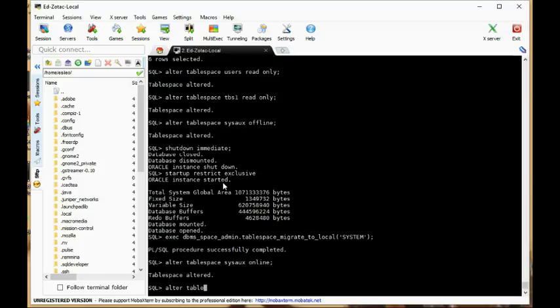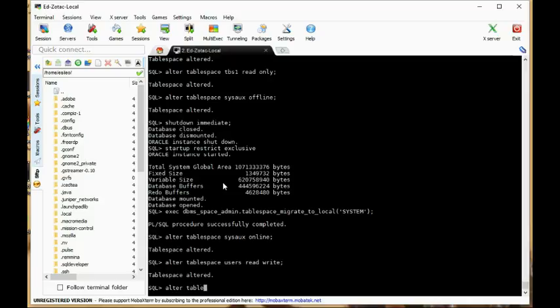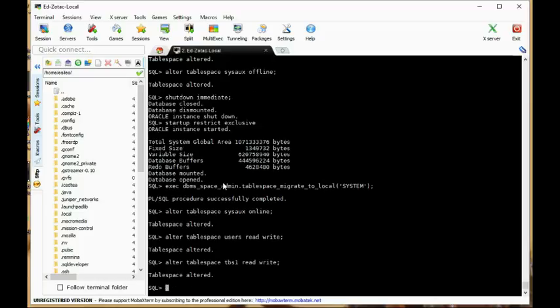Alter table space users read write. Alter table space tbs1 read write. And let's go ahead and shut down immediate, and I'm going to bring it back up with no restrictions.